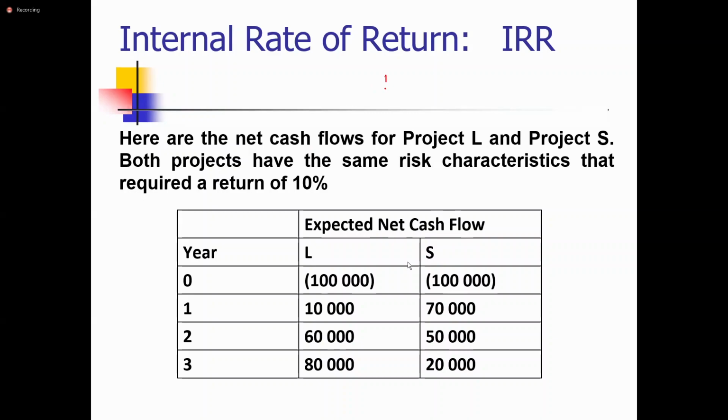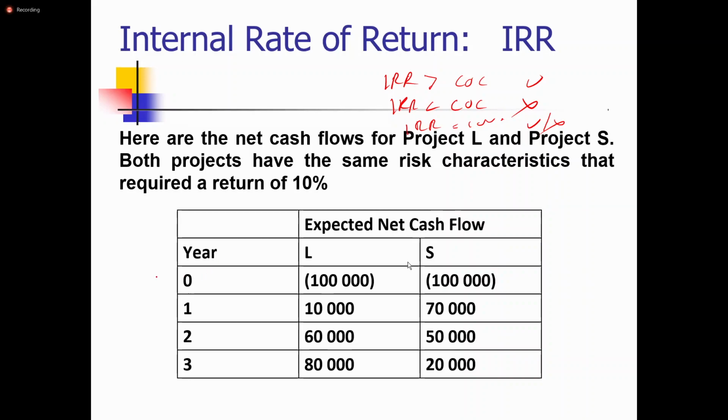Right? If IRR is greater than the cost of capital, we accept the project. Once you calculate the IRR, in order to take the decision regarding the project, you have to look at the company cost of capital. If IRR is greater than the cost of capital, you may accept the project. If IRR is less than the cost of capital of the project, you may reject. If IRR is equal to the cost of capital, you can either accept or reject. So likewise, it is the decision criteria with the IRR. IRR is the project's intrinsically generated rate of return. So that rate of return you have to compare with the firm's cost of capital in order to take the decision. Right.